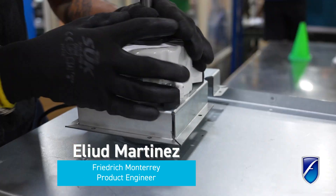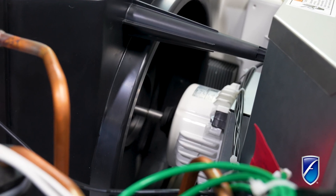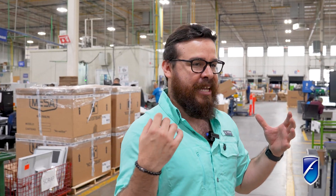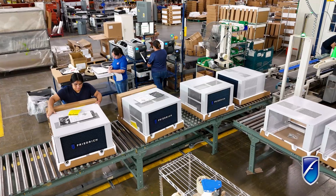We feel pretty excited today. All the team is getting through together — they want to see the new inverter running, so it's a big change that we're going to make. We're taking notes of everything in case we've changed something, but I think it's going to be a pretty good day today.